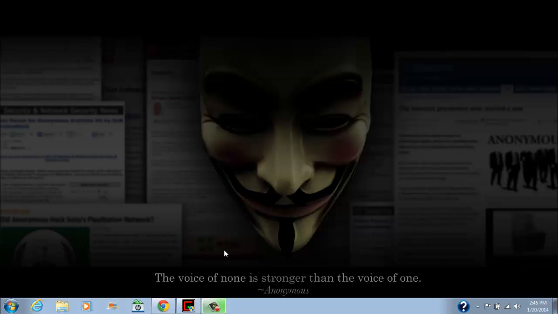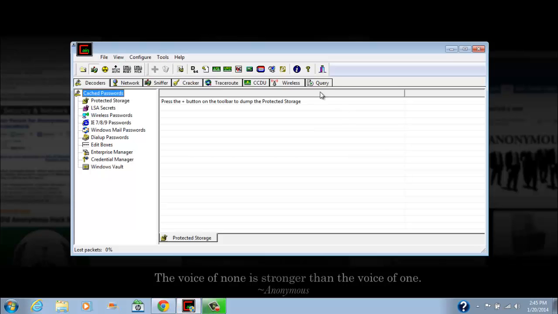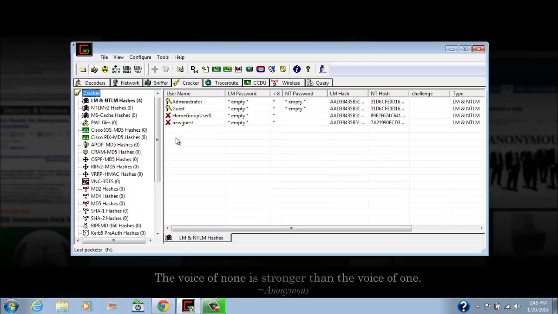Actually, I don't need to go over it, but install it, open it up, and it should look like this. It kind of looks a little complicated. It has a lot of stuff, and it kind of has a Windows 98 look to it, but every tool on here is really easy to use compared to the alternatives. There's a bunch of tabs here, but the video today is going to focus on the Cracker tab. So go ahead and navigate over there.